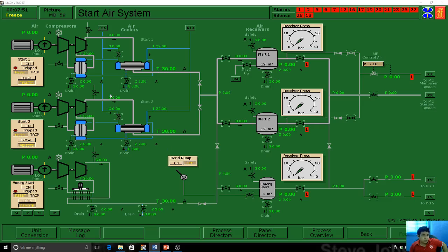On this start air system, we have three compressors: two main air compressors for redundancy, a requirement of SOLAS and also of IACS and all classification societies. It's called redundancy of systems. So when one fails, it should not impair the operation of the vessel. But the emergency compressor is only one. In this system, you have both. You have two possible ways to charge the start air emergency reservoir. As you can see, we have a low level pressure here on the start air emergency. There are two ways to charge this one. It's a hand pump. So let's start running now.